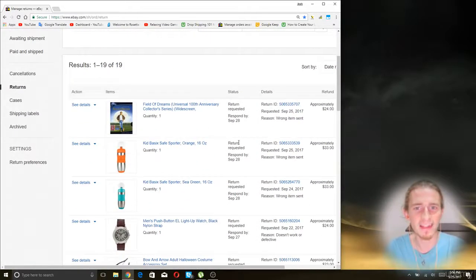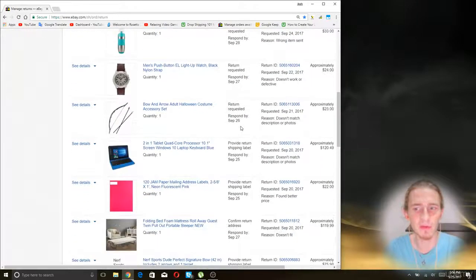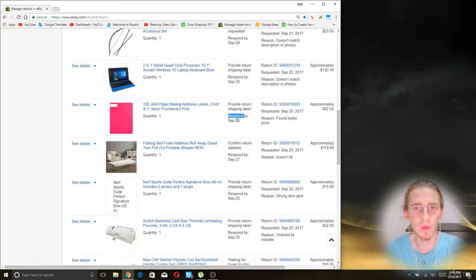After that, we have the status of the return, and this is the most important part because this tells you when you need to respond by. Nothing bad will happen to you and your account standing as long as you provide a return label by the date that's shown here. After this date, the buyer can escalate the case and have eBay decide against you, and that can count against your account.